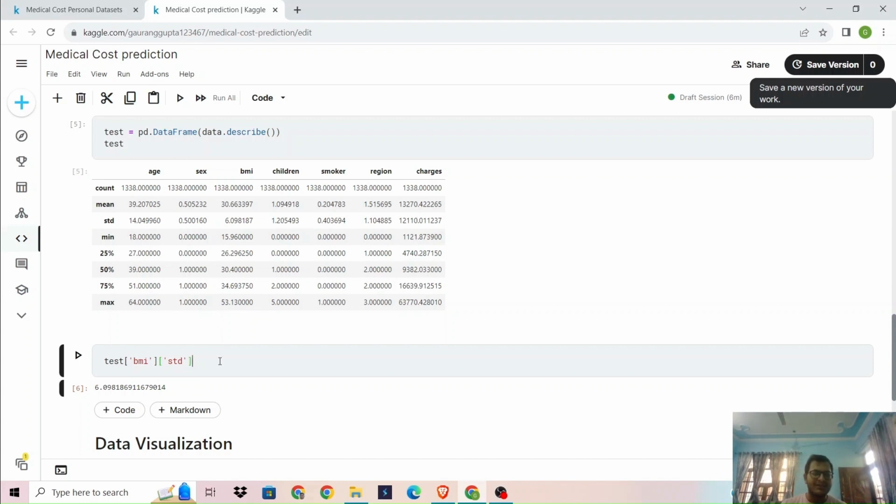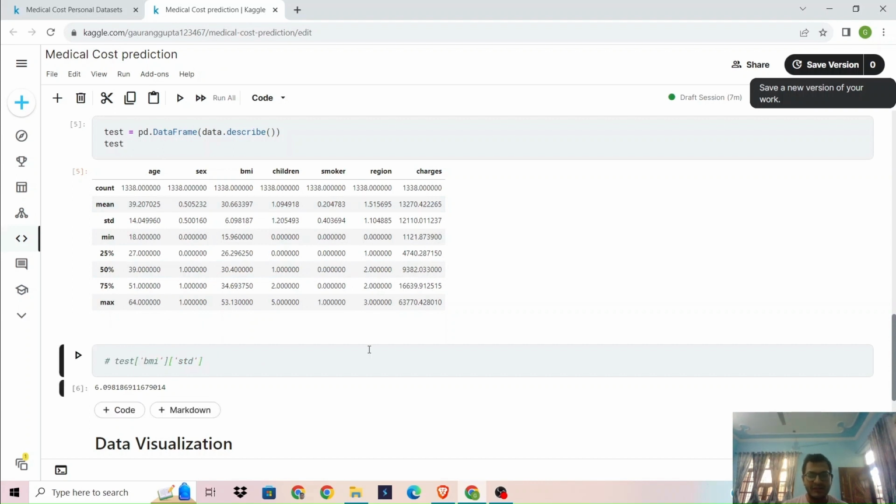So you can train the model on scaled data, but when you are using it as an endpoint you have to scale it back to normal, because you can't say that the charges are here. You can say the mean charges are 13,270. You can't say, oh, I scaled this data so now the charges will be, let's say, 0.53, because all our data is in that range. You can't say that because the company will go bankrupt with that. So take care of this factor too.